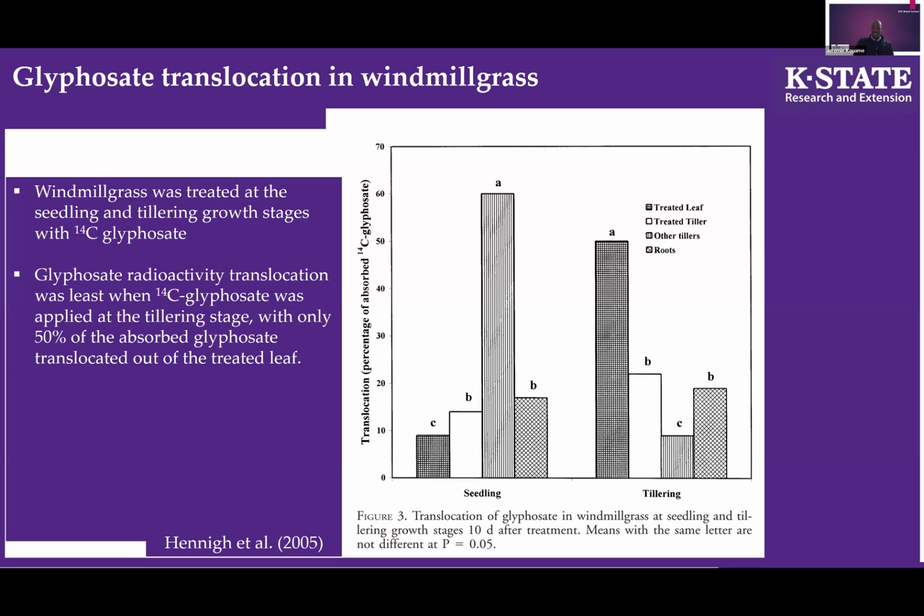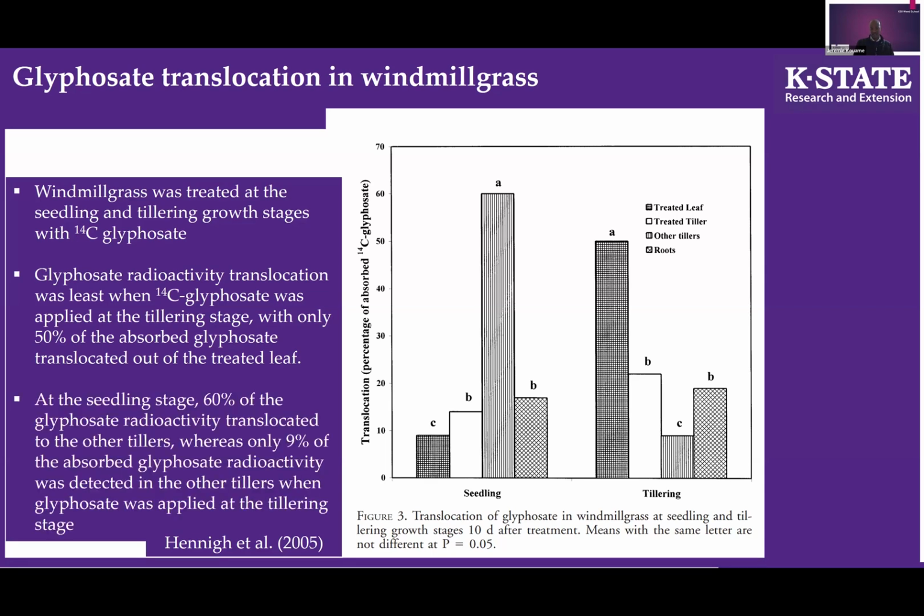But when they applied it to the seedling stage, they realized that only 9% of the herbicide remained in the treated leaf 10 days after application, and up to 60% was translocated to the other tillers. So, which means when we apply glyphosate to seedlings, it has a greater chance of being translocated to the other parts of the weed, which is, of course, going to increase its effectiveness and the control level.